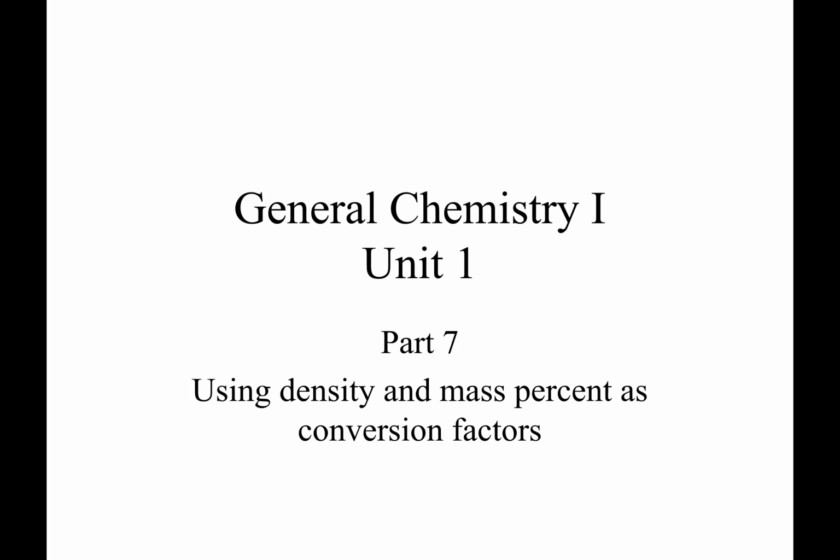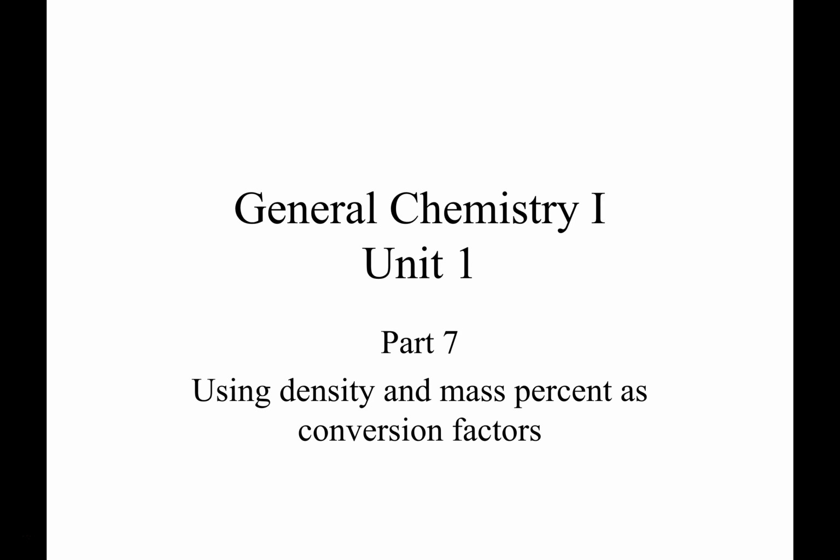So, we talked about working problems where you want to convert from inches to centimeters or something like that, and you use an equivalency statement to get from point A to point B. Now, in this case, we're actually going to use density and mass percent as conversion factors. They aren't like equivalency statements, but they are already a ratio. Density is a ratio of mass to volume. Weight percent is a ratio of grams of component per 100 grams of the mixture. So those are already ratios ready to be used like this, or we can flip them and use the inverse if that's what the problem calls for.